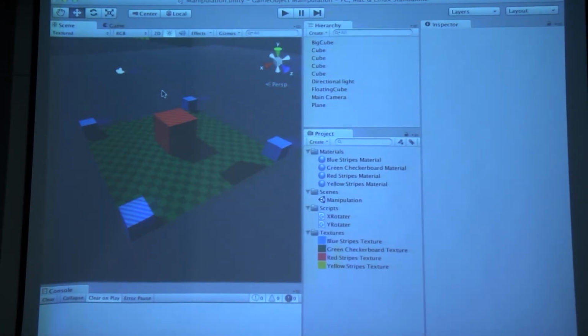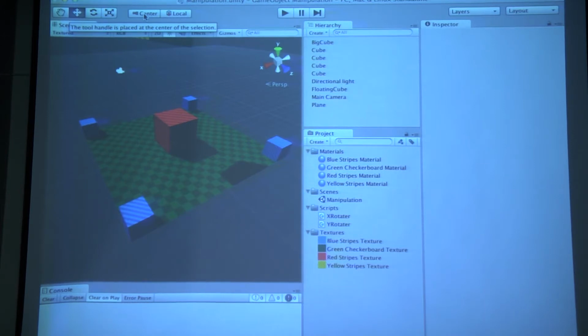And you want to be able to use both modes. So for that, you toggle it here. If you want the center of geometry, you choose center, and it places the tool handle, the movement, and the rotation at the center. Or the pivot. The pivot will be included with the geometry data that you've imported. So we'll have a look at that later, because we're going to set up a level and try to walk around it as well afterwards.